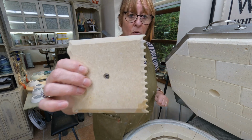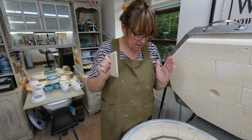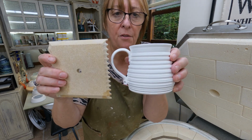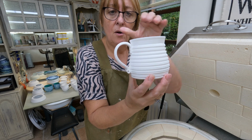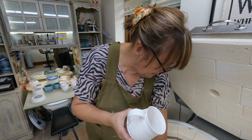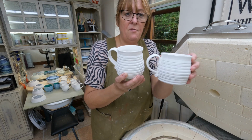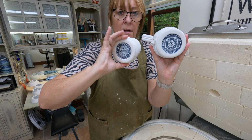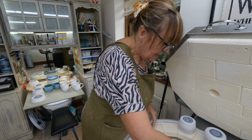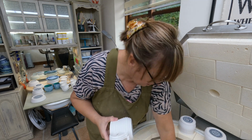So they're nice. Now I've used this Hartley & Noble rib, and I've actually managed to throw on the wheel some pieces with quite set symmetry, and then I tried to belly out the shape once I pulled it up. So I threw it up as a cylinder, put the rib in, and then I literally bellied out the sides. So I've managed to get a few that have got quite similar shapes. I've got 3 of one shape and 3 of another, of a profiling, so I'm quite pleased, and they've each got my signature bottoms on them. Quite nice. So yeah, I'm pleased with this. That's my little mini bisque kiln opening.